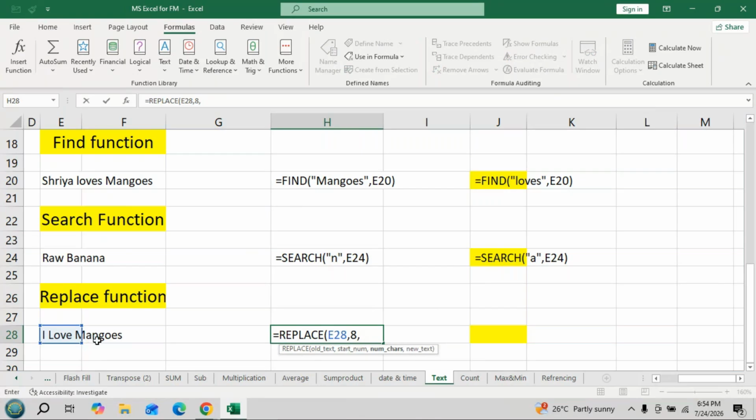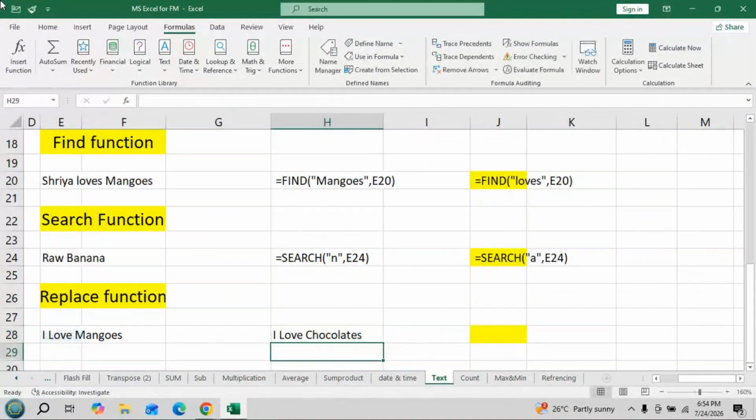1, 2, 3, 4, 5, 6, 7. To replace with what? What is the new word? It is chocolates. Close the bracket, enter. So now "I love mangoes" will be replaced with "I love chocolates".